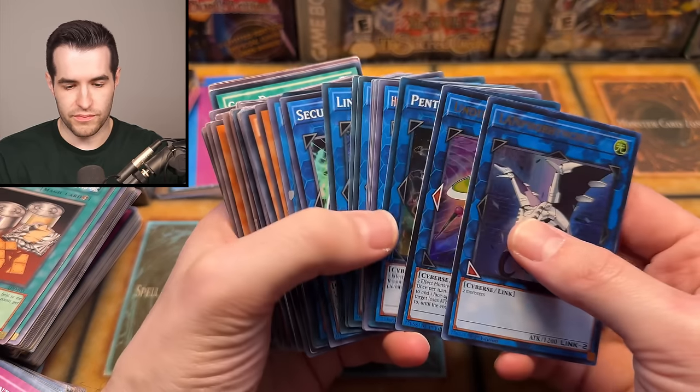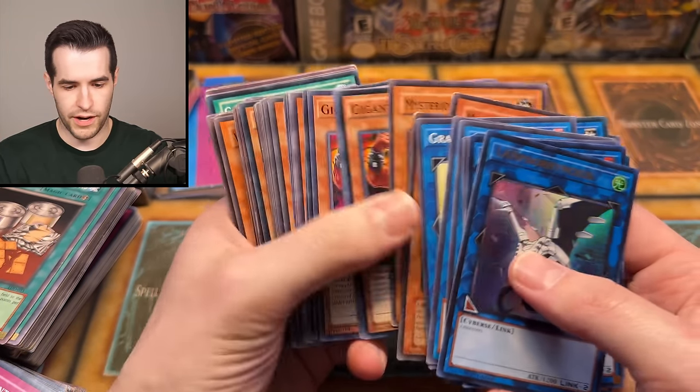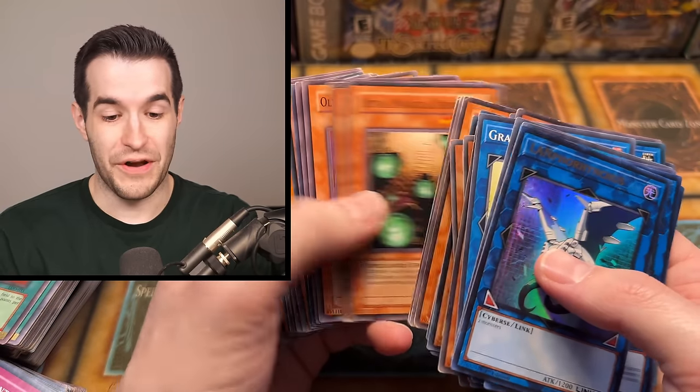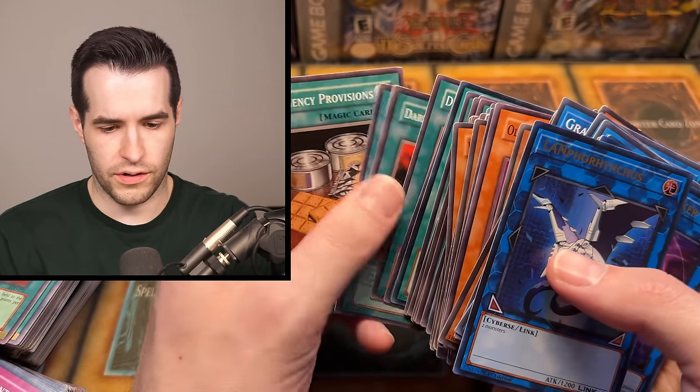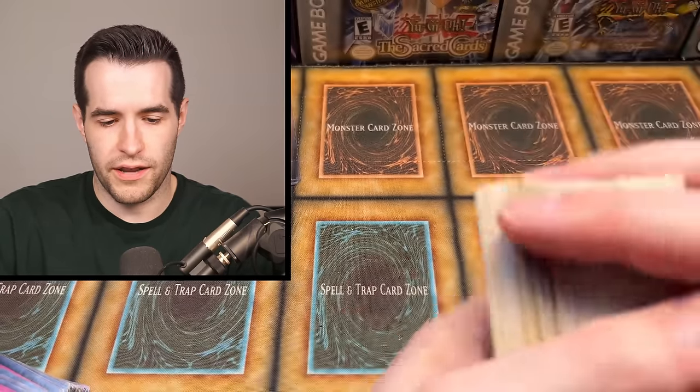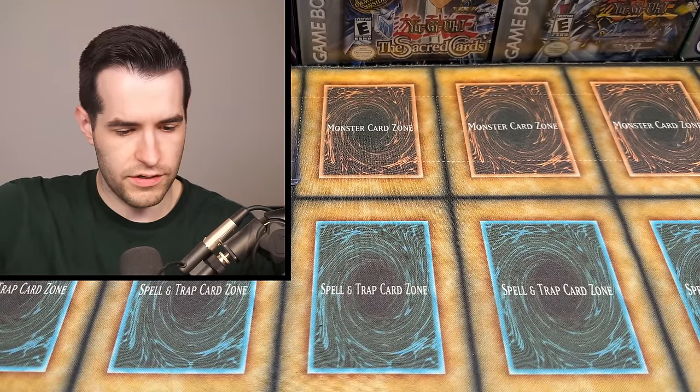This is more Dude stuff, which is bulk because it's so available. We have link spiders, old school stuff — very old school. We have card destruction — not card of demise, I don't know why I said that, that would probably be better. Card of demise used to be really expensive but I don't think it's as good anymore, and I think it's had a couple of reprints which have kind of done it in. There's some more cool stuff, more sleeves — can't complain about that.